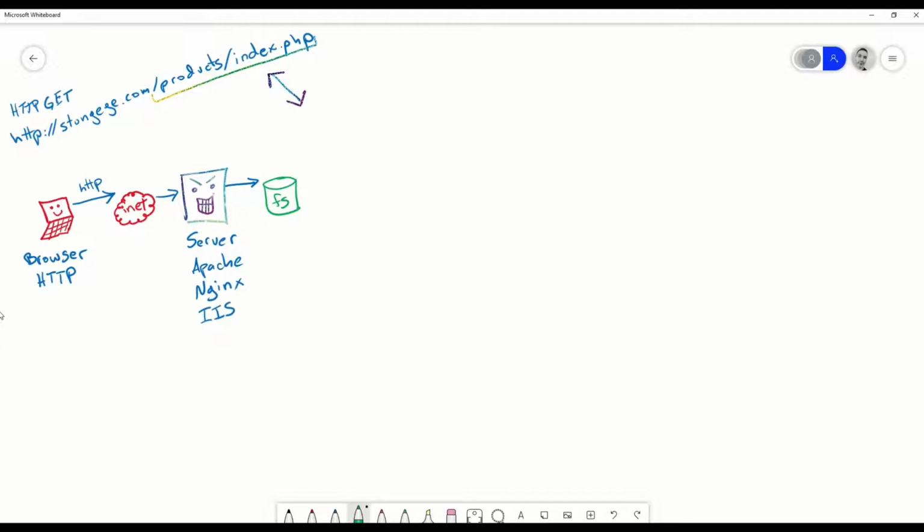Somewhere in the space of the file system, if this was a Linux-based file system, we would likely have a /var/www folder, and then maybe within there we have a products folder, and maybe within there we have our index.php file. I've got to make my cloud a little bit bigger. There's my cloud. And if that file is not there, we're going to send back immediately a 404, right?